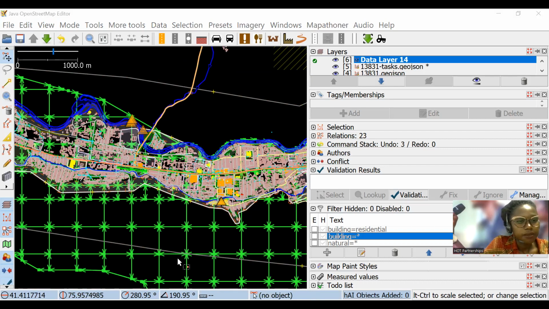Jen is asking, if I do third pass, can you do the third pass if you've already validated a lot of projects? Yes, definitely. But the only advice I give you is to just wait for the project to get completed. Just imagine if you're doing third pass and there's someone else working on the area, because third pass you're downloading the entire project, and if someone else is working on that area, you might cause conflicts.